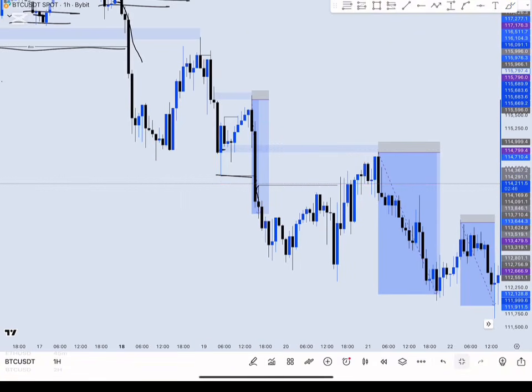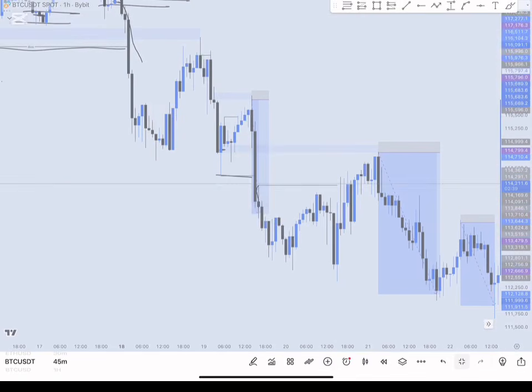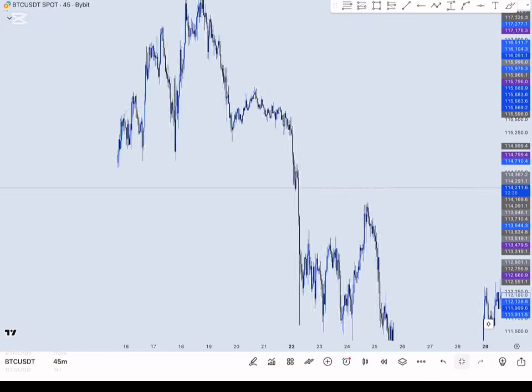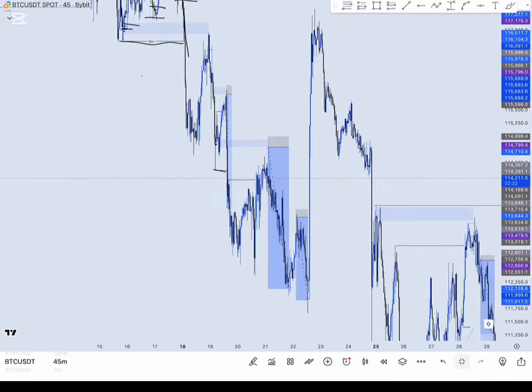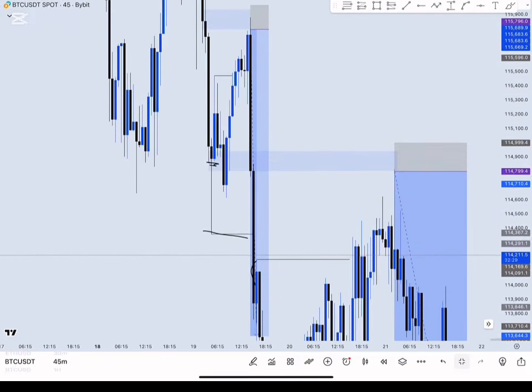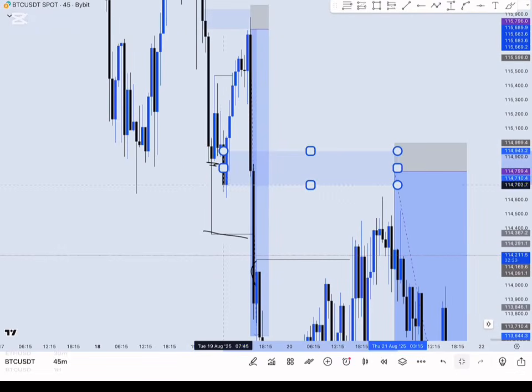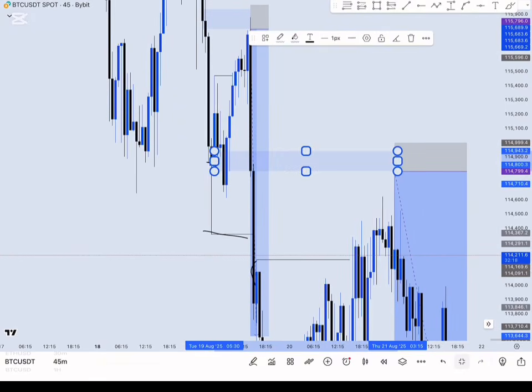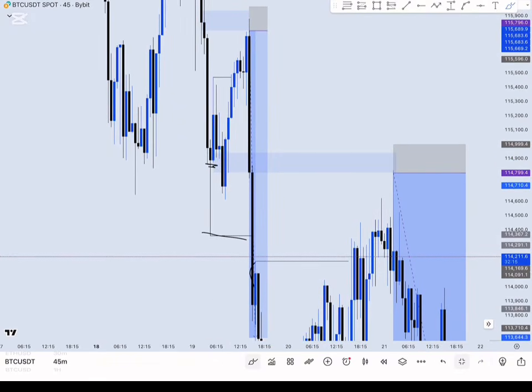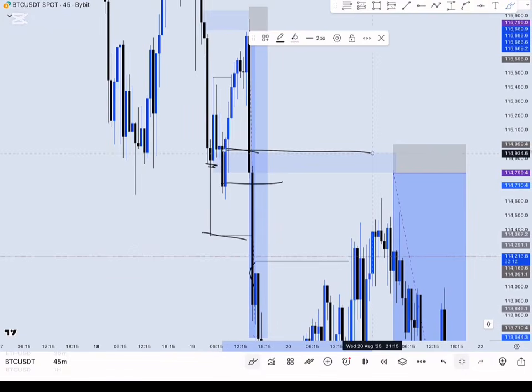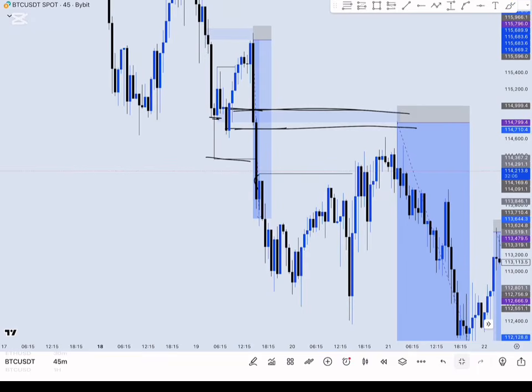So let me try to switch time frame to see if I will get it. Sorry. Let me just go to 45 minutes and see. Can you see the engulfing there? Can you see the engulfing there? If you are to enter this trade here, even if you enter your trade from here, you are good. But me, I enter this trade from this place here, just for extra confirmation. So you can see the engulfing is there. This is the breaker block here. Can you see it? And market came back to it and used it to do what? To sell down.